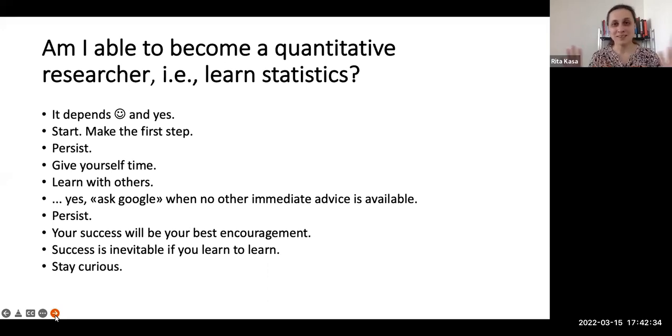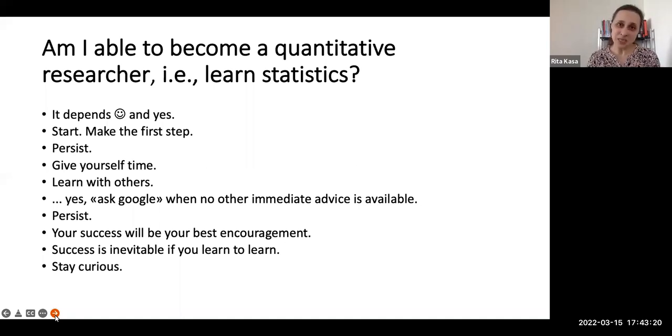Plus, on the internet, there are many communities of researchers who grapple with exactly these types of questions. In ResearchGate, which is a network of researchers, you will often find researchers saying, hey, I'm doing this kind of research and this is my problem. Has anybody any advice how I can proceed? And then people who are more competent or have expertise in that given question would share. So, you can get to those forums also by asking Google, because it links to ResearchGate discussions, for example. Again, persist. You just have to keep trying.